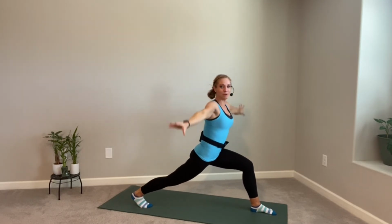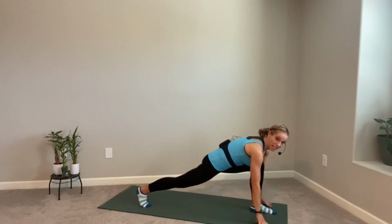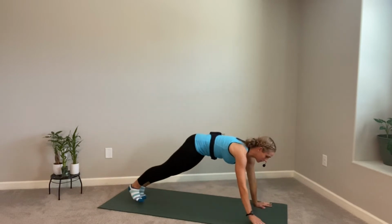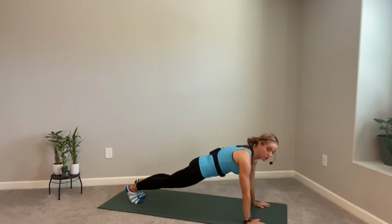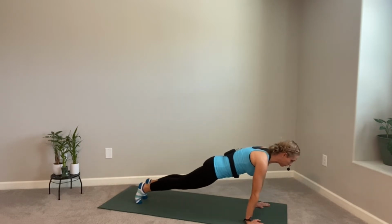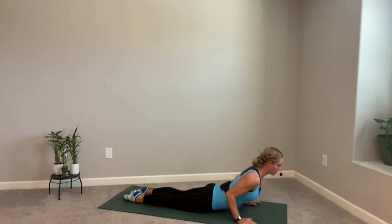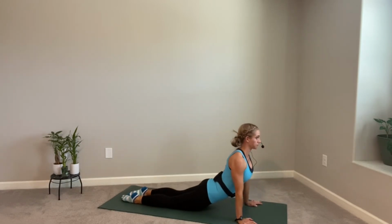Exhale to fold, hands will find the floor on either side of your front foot. Prepare to put weight on those hands as you step back into your plank pose. So take it or leave it. If you want to go straight to child's pose, you can. Otherwise, chaturanga with me, shift forward. Elbows scrape the ribs, baby cobra or full cobra, maybe up dog.